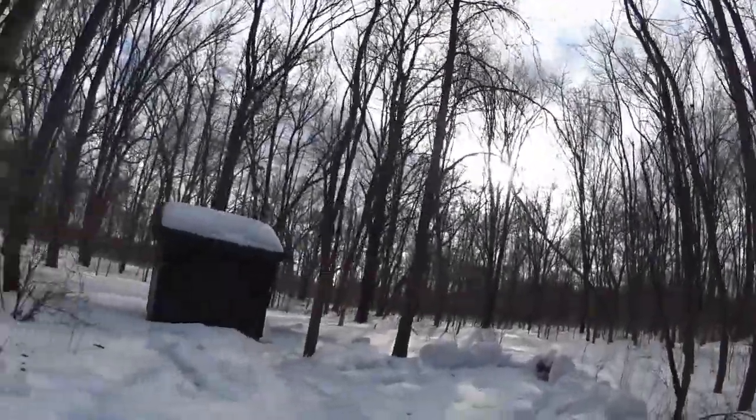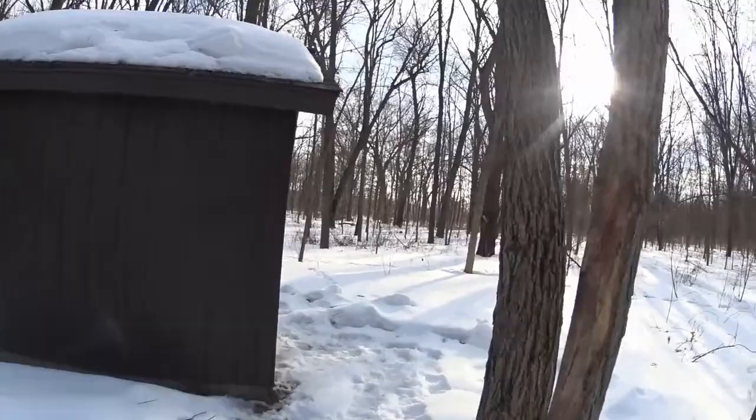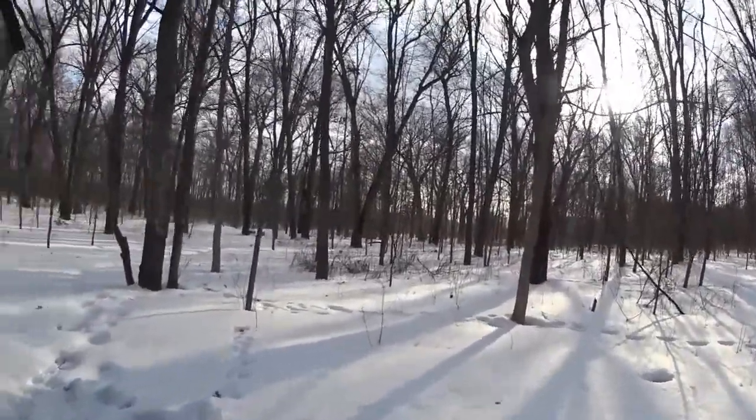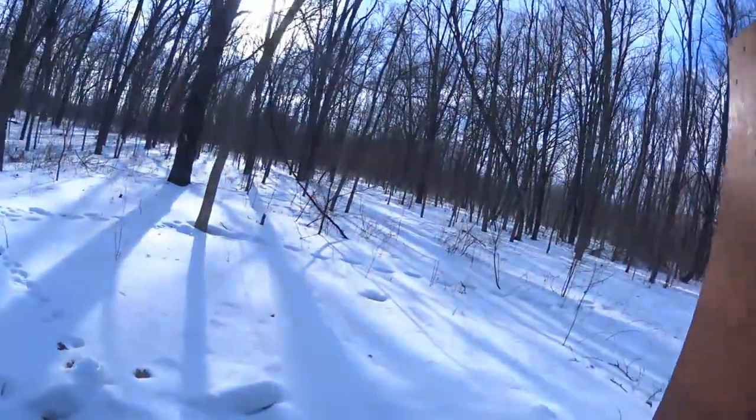Oh, here we are approaching our lovely bathroom facilities. No heated commodes in there. Well, Fort Custer is one of my favorite campgrounds. I've been coming here for 4 or 5 years now. Try to get out every autumn to camp. Mountain biking. The mountain bike trails here are awesome. They're tremendous. Lots of variety and different terrain, different conditions. Some really good hill climbs.